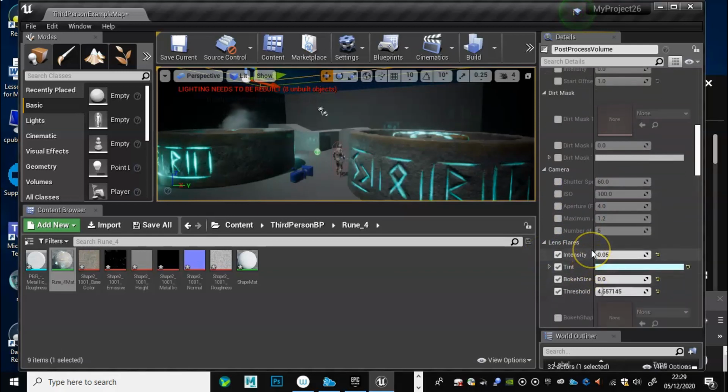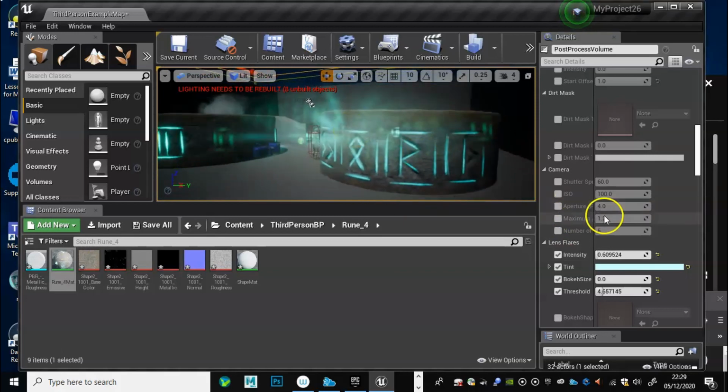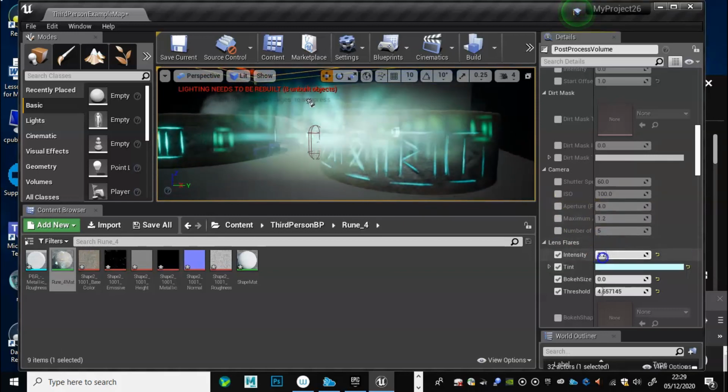So we've got lens flares. Again, here you can play around with intensity. So you can see there that interesting, almost holographic vibe that I've got going on where the lettering's being projected out. That's where you can play around with some of this. If you want a bit more control, again, you can just type the number in. So you could maybe put it at 1, say for example. If you didn't put it on 1, maybe you could put it at like 0.09.